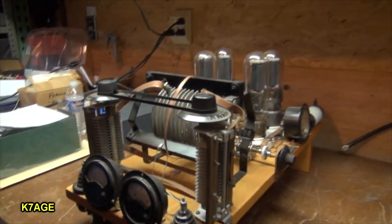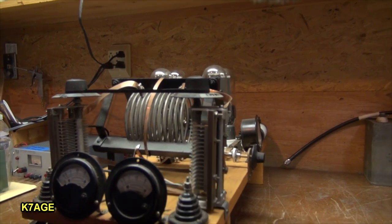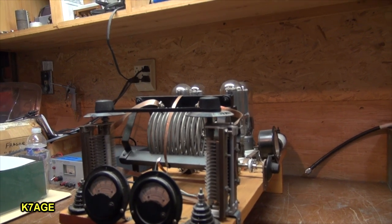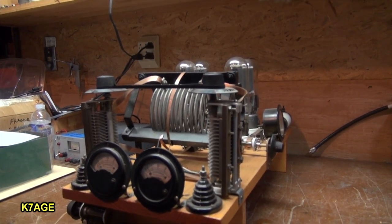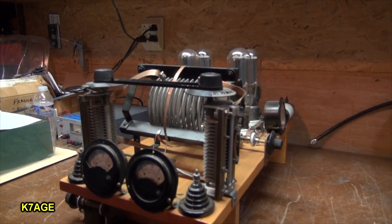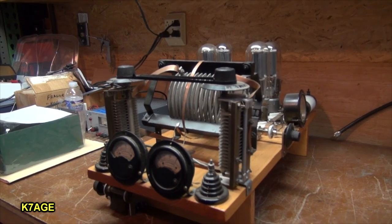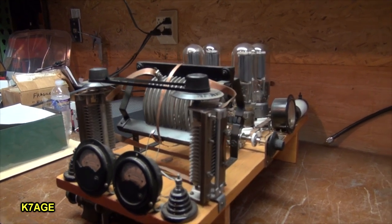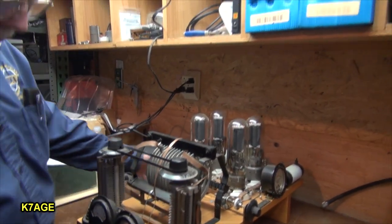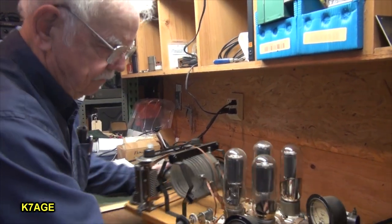Come around here — there are antenna current meters, and here are the antenna connections. You want to make sure they both balance because it's push-pull. So you don't need an antenna tuner — it's basically the final. This is, I imagine, 160 meters. Yes, somewhere in that neighborhood — it's not exact. Thank you for showing that; we'll be looking forward to hearing that on the air next year.